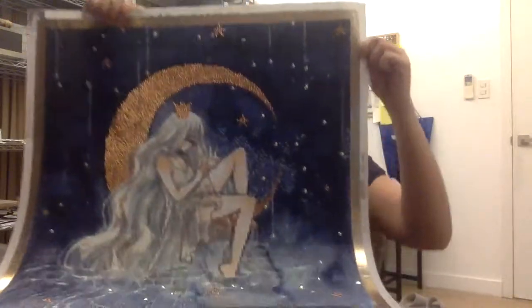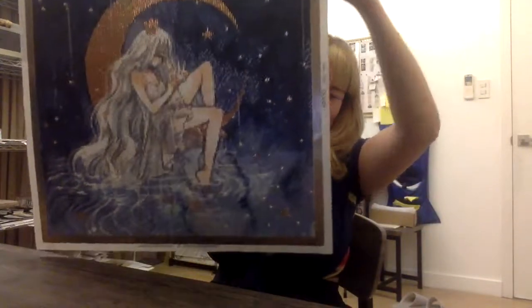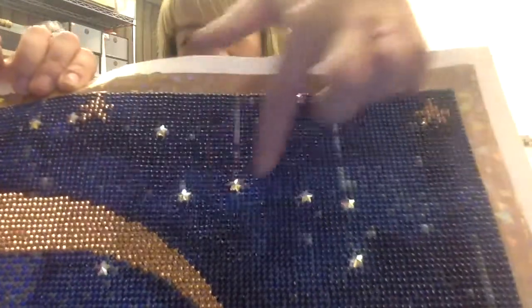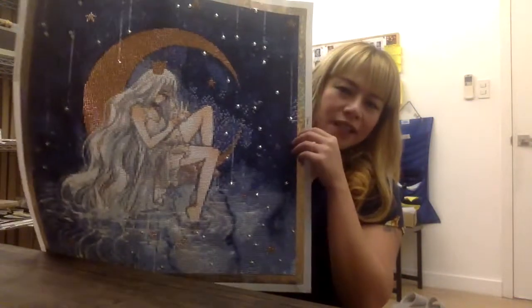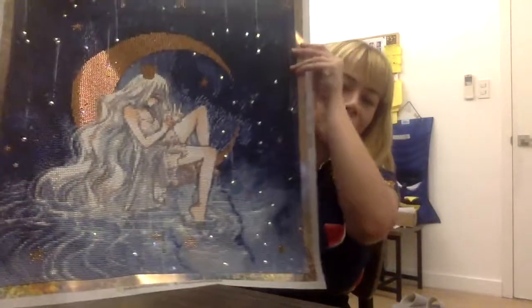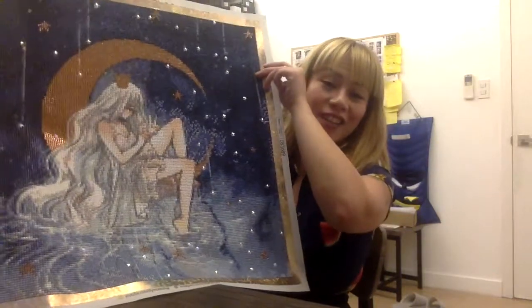Here it is. Isn't that pretty, guys? So if we look closely, those are the stars. They're actually gems. Right here, those are the gems that we've placed on the canvas, so it really looks like it has stars in it. But this time, I think I'd like to experiment by adding specks of electric diamonds to make it look like it has specks of even tinier stars in the sky.